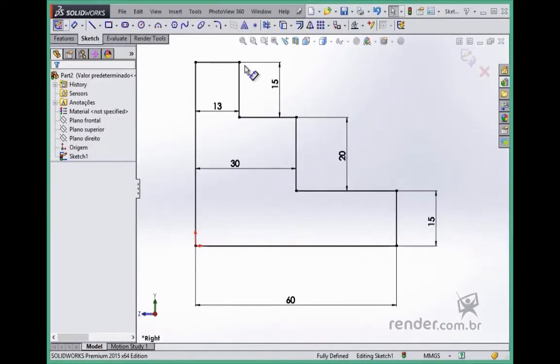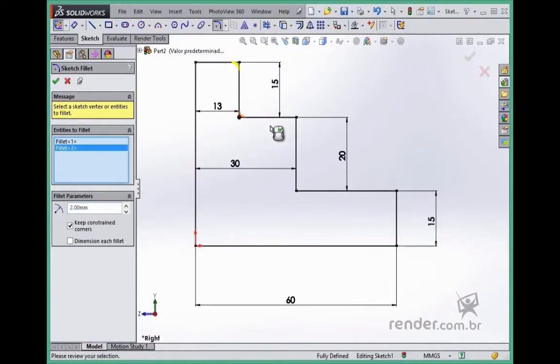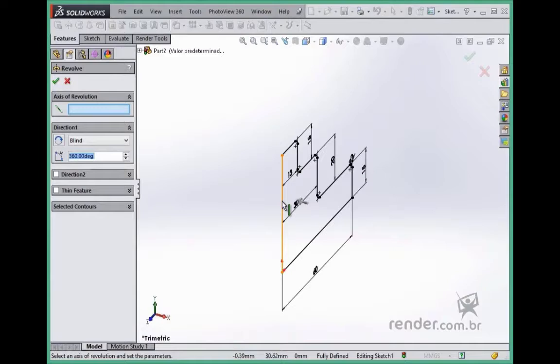We apply rounding to remove sharp edges. We apply the revolve command and the part is ready, with all the details and using only one feature.